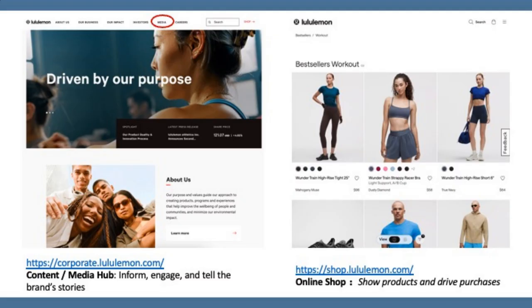So a content hub can take different forms depending on the organization and its communication goals. For large corporations like Lululemon, they might have a dedicated website for their content, separated from their online shop.